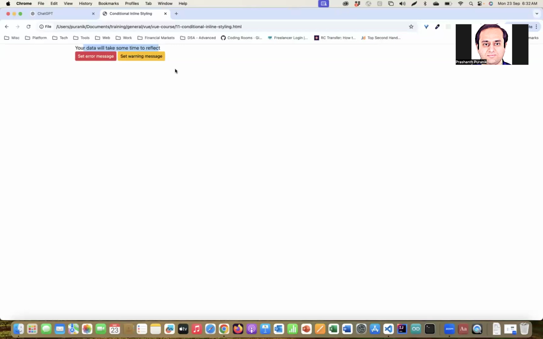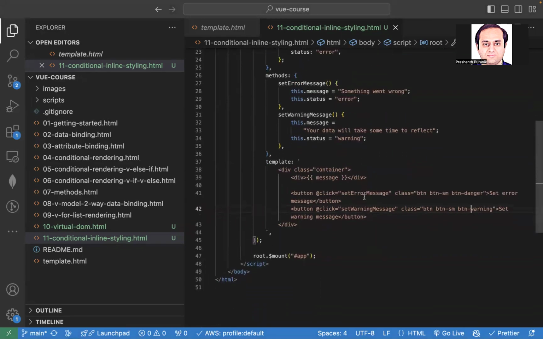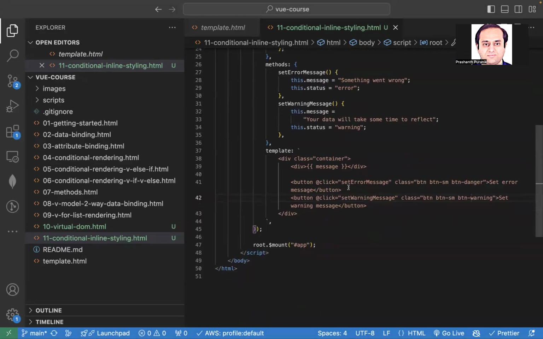And we'll give some styling according to the status. So we'll put a box around this message with some padding. We'll give normal inline styling for this. Of course, we could also give a class, but we are talking about how to do conditional inline styling. So we'll also give the normal styles to be applied using inline styling itself, just to go hand in hand with the way we are applying the styles based on the status.